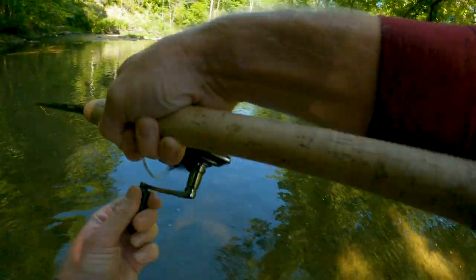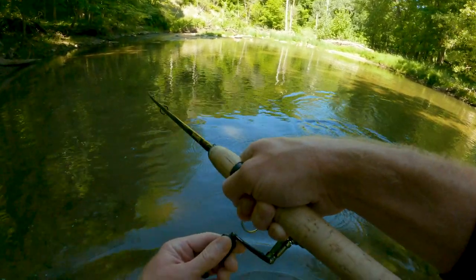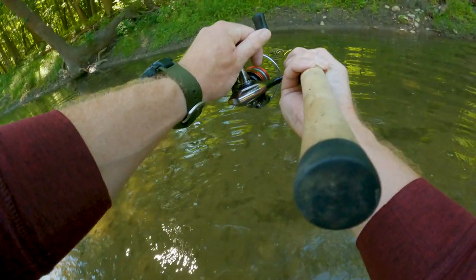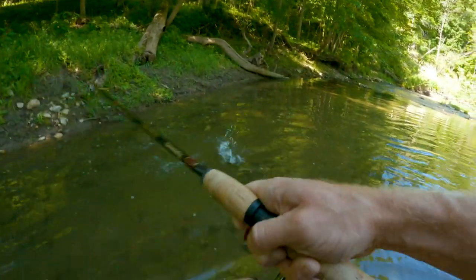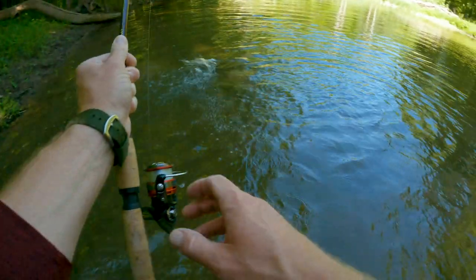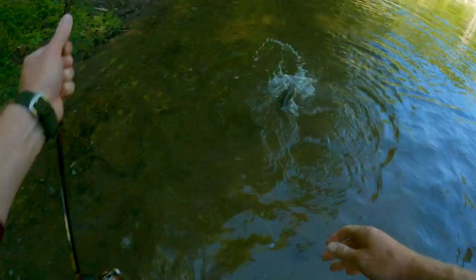Big smallmouth. Oh, big smallmouth. Come here. Oh my gosh, that was fantastic. That is a chunk and a half. He doesn't even know he's hooked yet. That is a stud. Oh my gosh. He's freaking. Come here. Let me get my finger in there with that jerkbait. Oh, he's right between my legs.